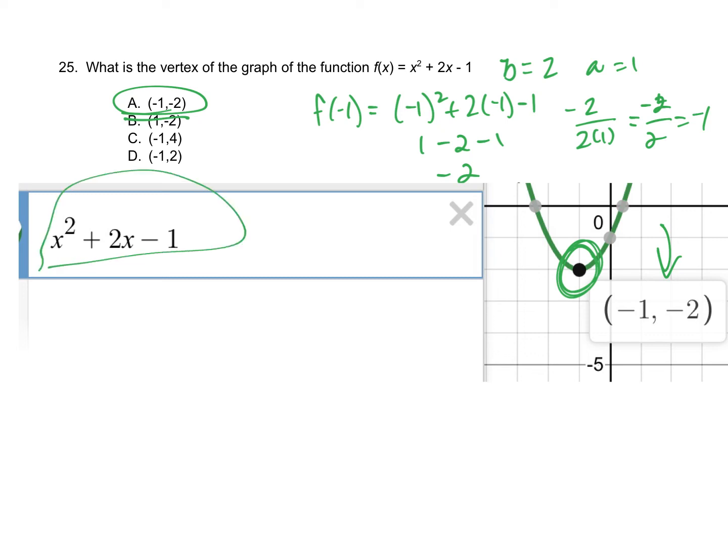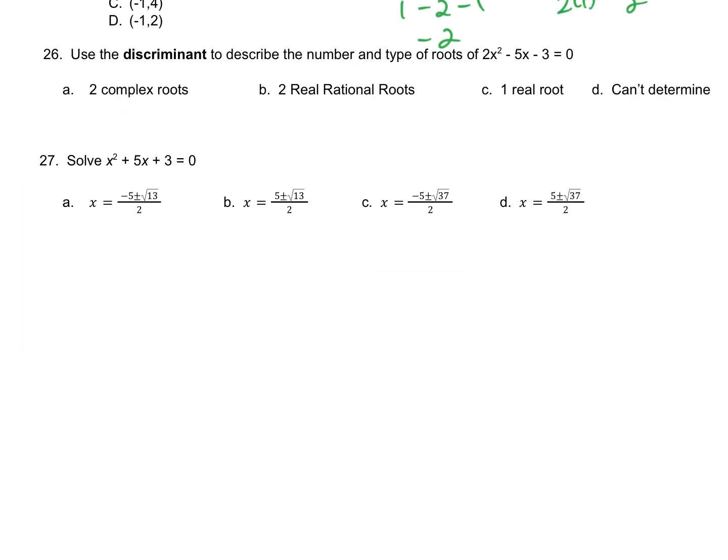So you could do it that way too. Just plug it in and graph it and find out what the lowest point or the highest point of the graph is, and that would be your solution. So it says use the discriminant, but we can always do this in two ways. We can do it with a discriminant, or we can look at the graph and see how many times it crosses the x-axis. If it crosses 2 times, that's going to be 2 real rational roots. If it touches once and bounces, that's going to be 1 real rational root. And if it doesn't touch at all, so 0 times, then that's going to be 2 complex roots. So you can just graph it and see.